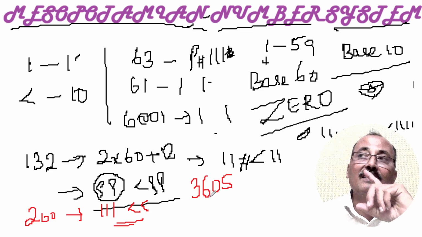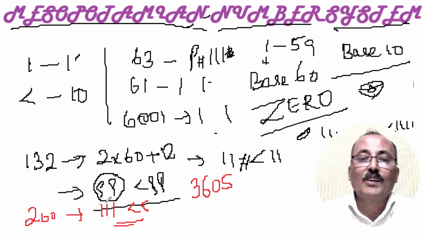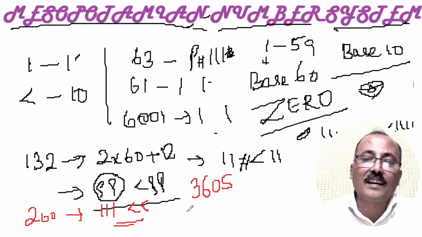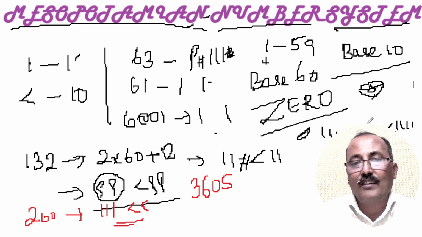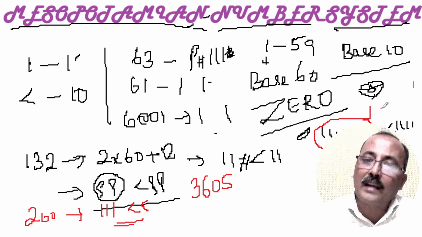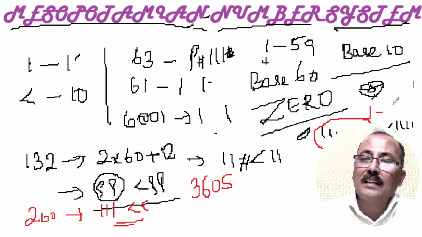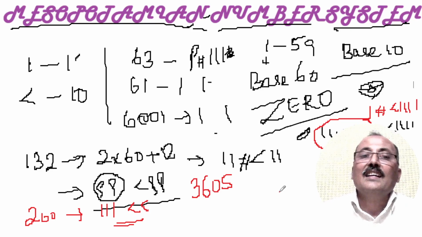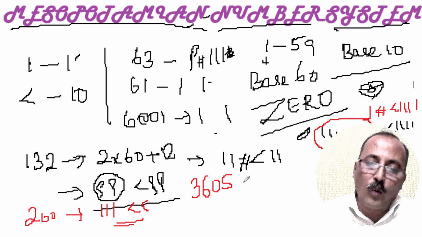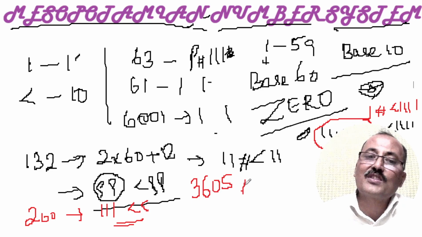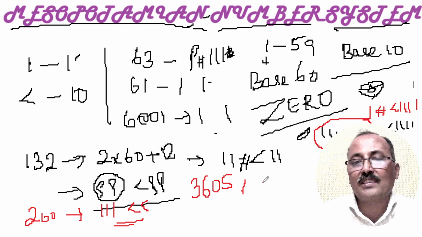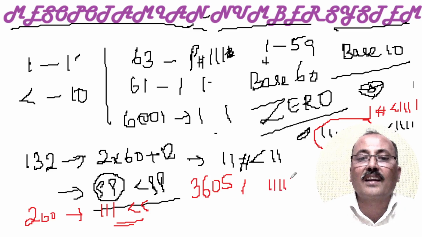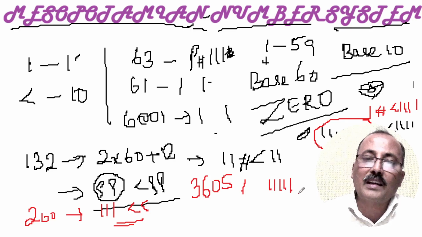3600 is 10 times of this number. For denoting 3600 they can write this itself. Here I made one mistake, I feel. Instead of this one they can write 360 itself, 1 and gap and space and this one. Okay, this itself now becomes 360. Now for 3600 also 1, because this 1 also denotes 3600 only. 1 itself denotes 3600, then a long gap and 5. This is 3605.